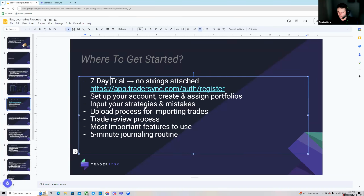That's how I actually started using TraderSync years back. I sat down and I said, all right, I have to go through my last 3 blown up accounts. I have this 7-day free trial. Let me utilize it for the whole weekend and ensure that I can at least go through my 500 plus trades in these accounts to get the full value of, okay, at least what am I doing wrong with my trading? And then on the same token, if I've taken 500 trades, what were the successes of that and how can I build upon that? So that was my whole selling point when I actually joined TraderSync and started to use the platform.